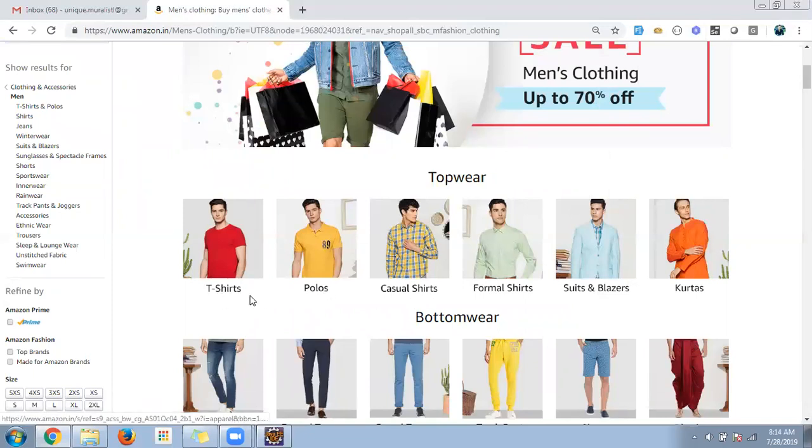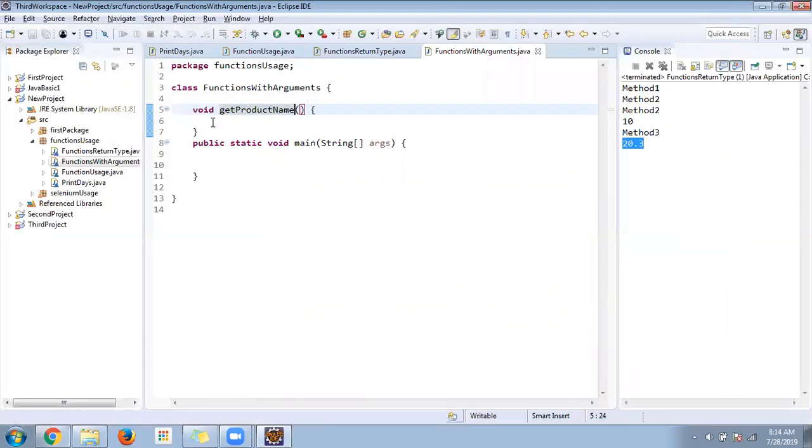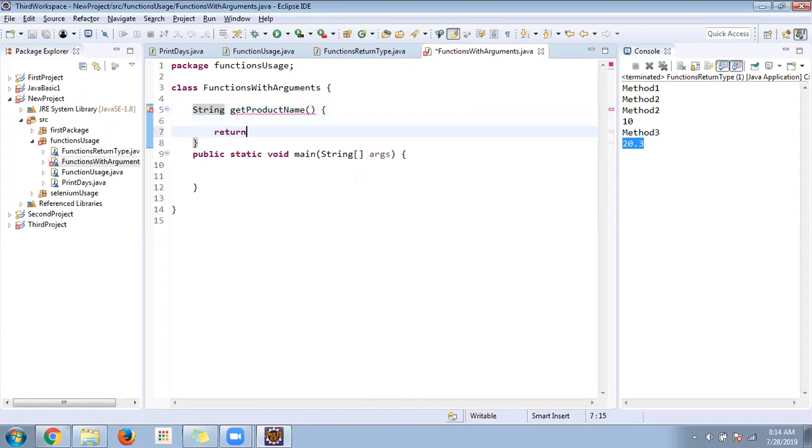T-shirts, polos, casual, whatever it is. That means these will all be treated as strings. So the return type should be String. This method will execute and then return me some value. So the return type will be a string here.